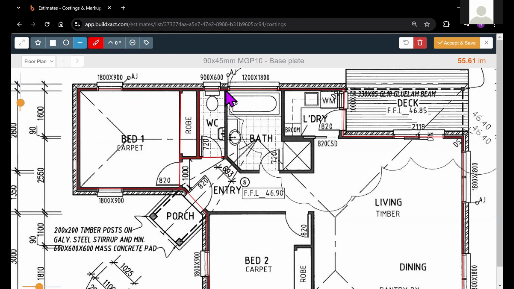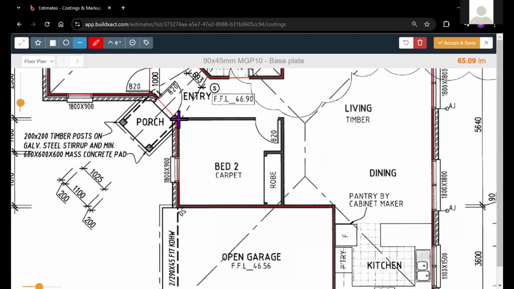And I'm just going to, as quickly as possible, measure out where all of the internal frames are going. There we go. Once I've measured all the internal frames, we'll have a decent calculation as to how many linear meters of framing we require.